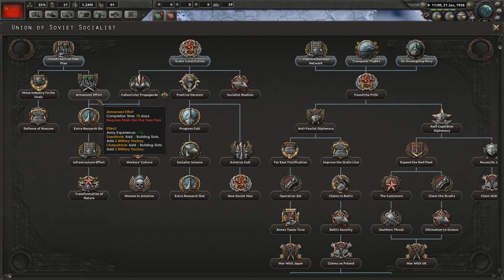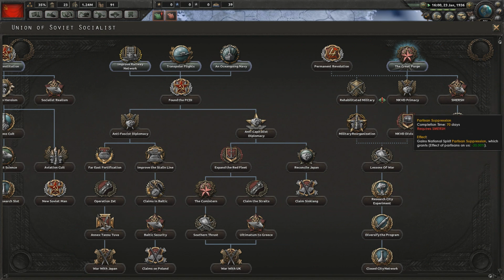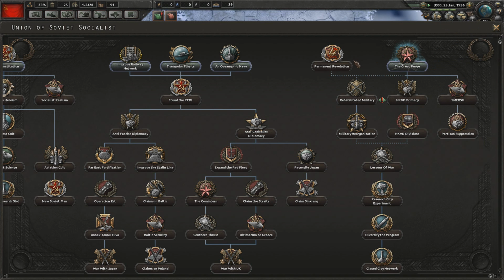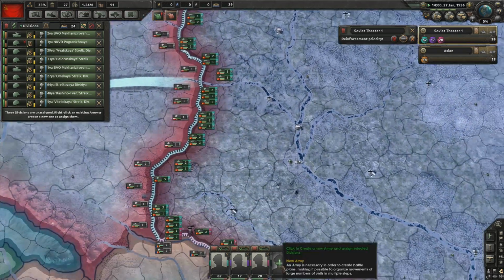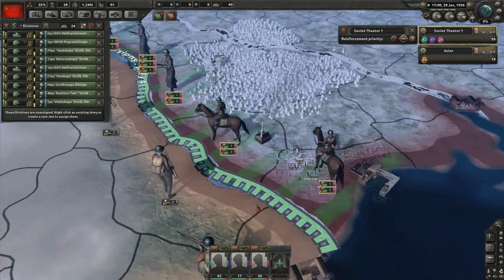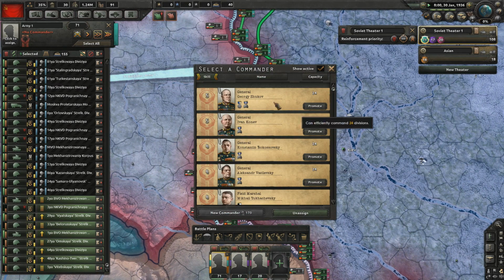I do also want to go down here and get all of the free factories and the extra research slots, etc. But for the first year, we're really going to be doing the Great Purge pretty much all the time. It would be quite interesting just to have left it and then see if Trotsky returns. I might do that one day, so we can have a little campaign as that. Fill the front line against... we've got the river protecting us here, so I don't think Romania are in a position to attack us. So we'll stick them all there.